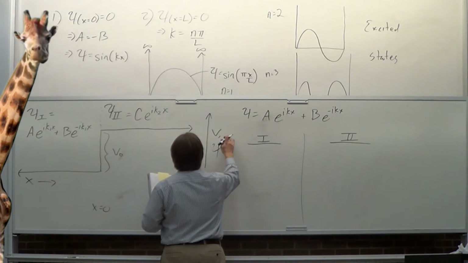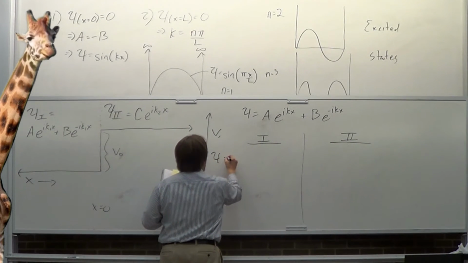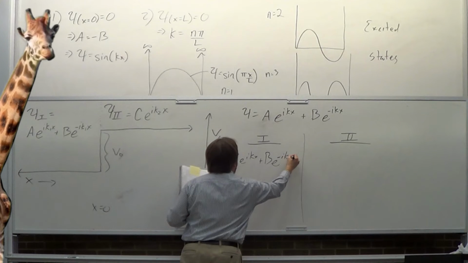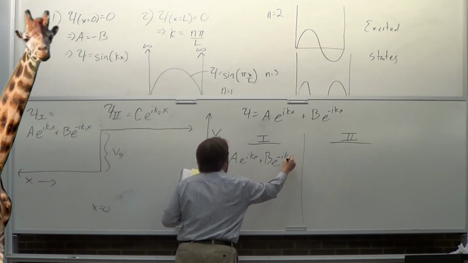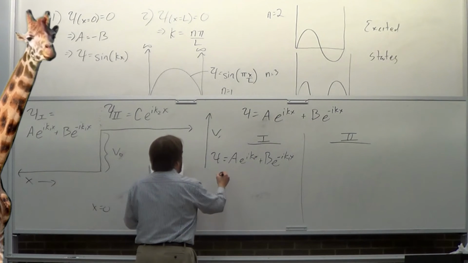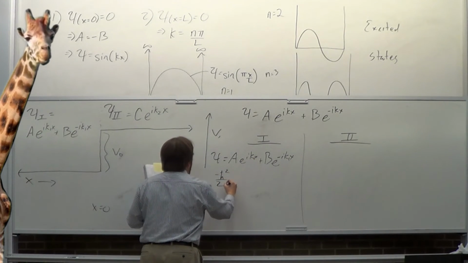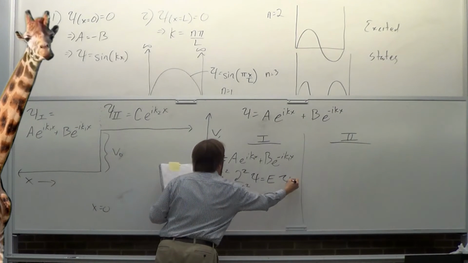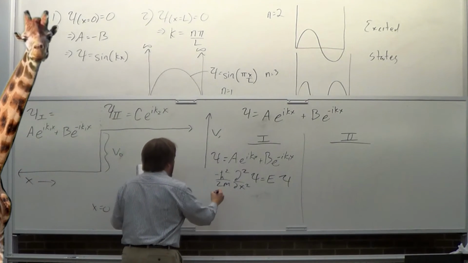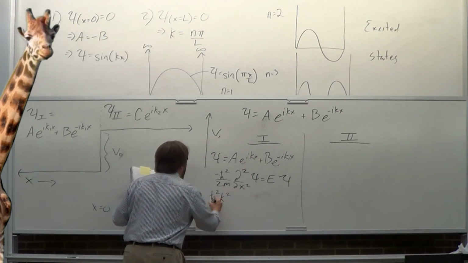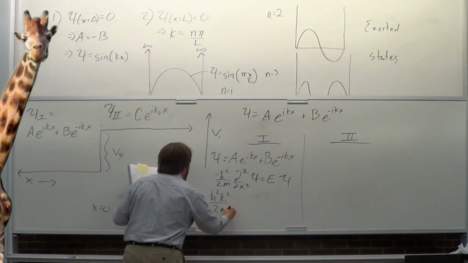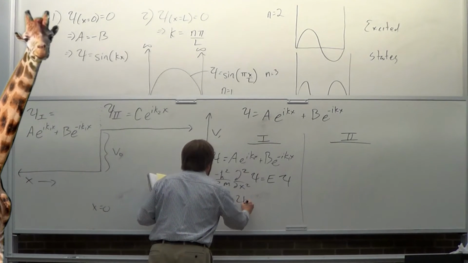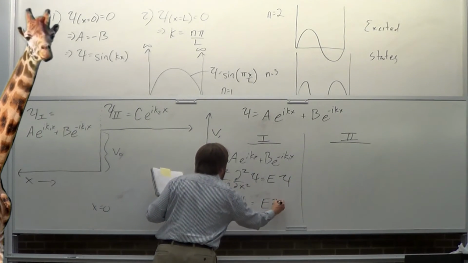So in region 1, the wave function is e to the ikx plus e to the minus ikx. K1, sorry, that's important. All right, now what you can do, and you already know this, we've done it a couple of times, and you should be able to do this. All right, we know this. And what you can figure out from here, I wrote this down just a second ago: h bar squared K1 squared over 2m is equal to the energy.